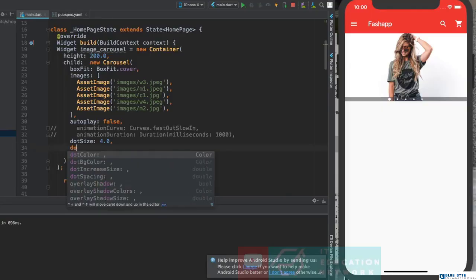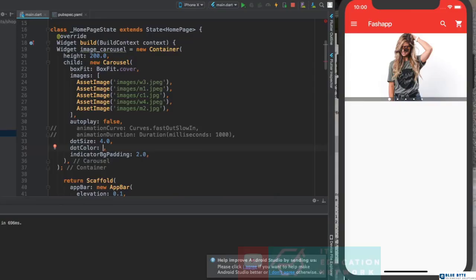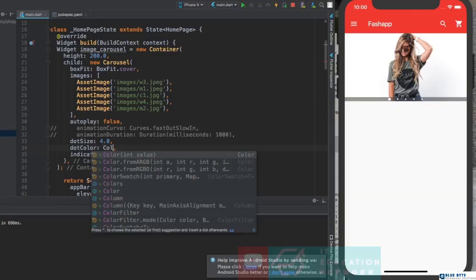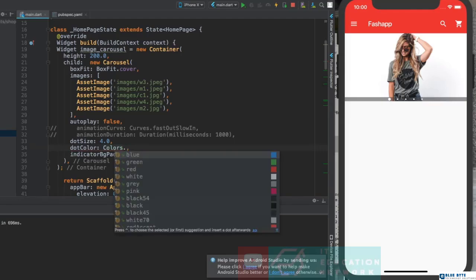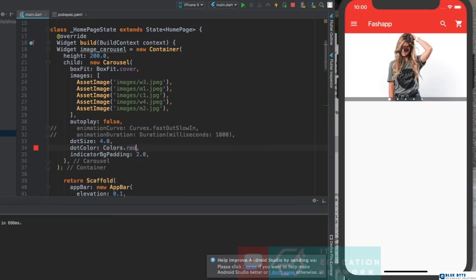You can give something like dot color, Colors dot red, control save it, but I guess there's no sense in doing that. I will leave it white.